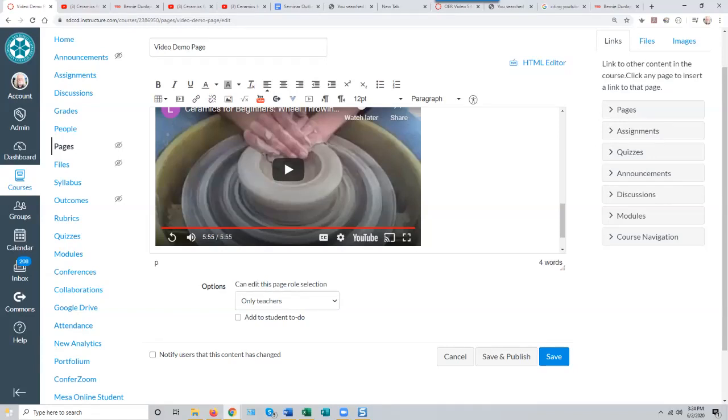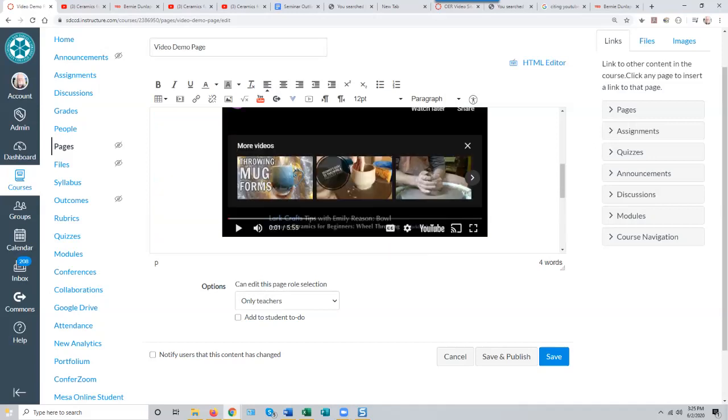So Dave, all these things are only done if you use a page rather than just inserting the video through the module. Correct. That's why whenever I put a video into a Canvas course, I embed it in a page rather than just linking it to a module. That assumes, of course, that I can get the embed code. But not all video sites offer an embed code. And in that case, your only option will be to either link it into a module or create a link like this one in a page.